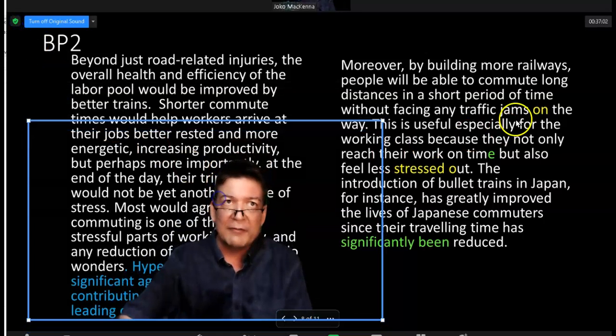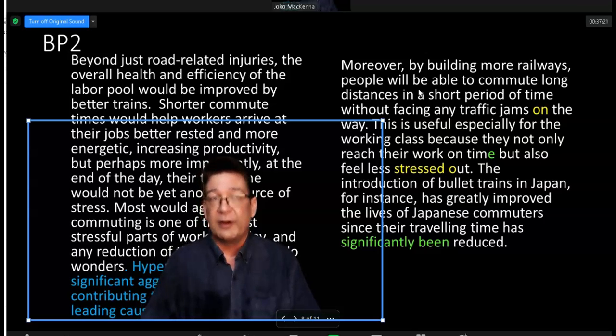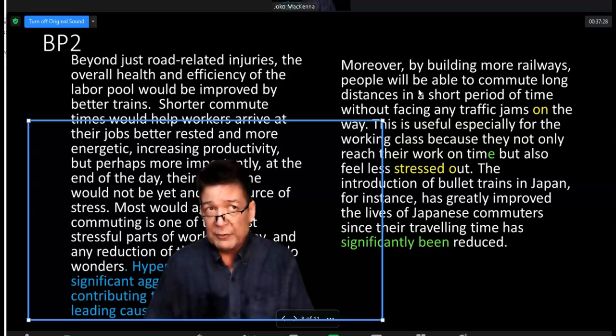in my previous paragraph. Because in the previous paragraph, you talked about, in their Band 8 essay, how people's lives would be saved and governments would save money on healthcare. That's pretty important. The fact that people would have shorter commuting times isn't necessarily more important than that, is it? Is it more important than human lives that you save 30 minutes on your commute? It would be a hard argument to make.